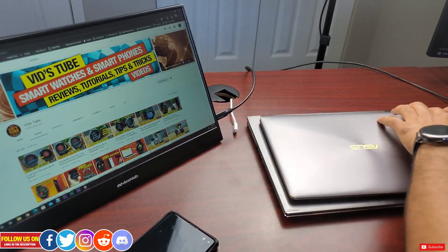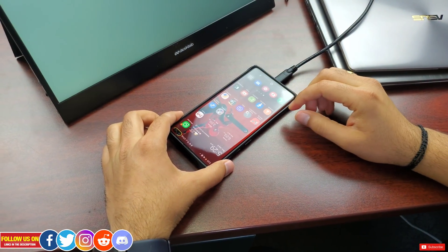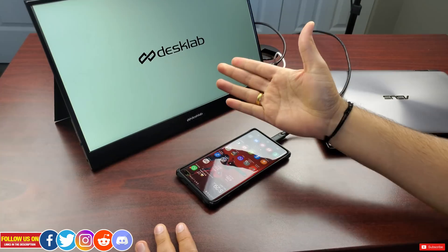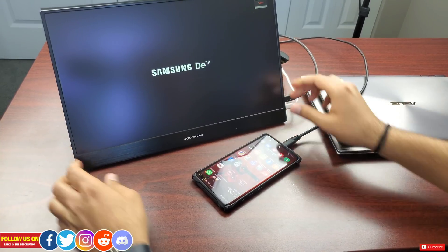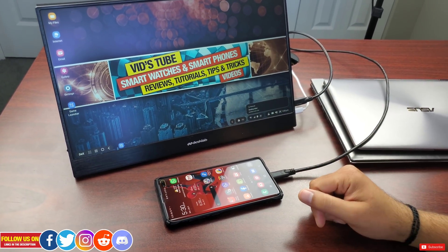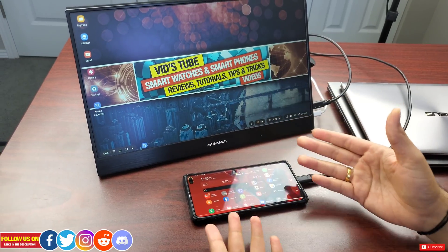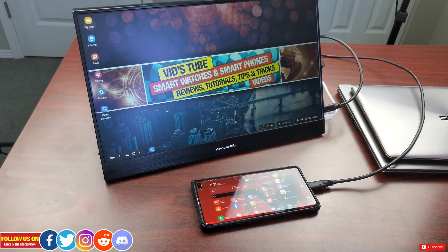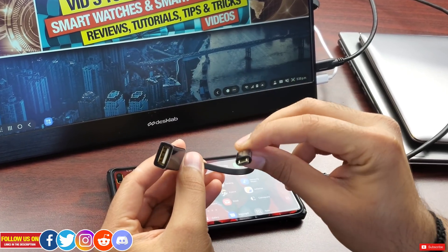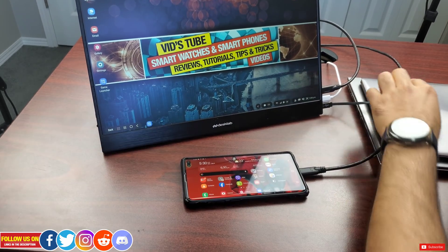The coolest and my favorite part is connecting my Samsung Galaxy S10 Plus to this monitor. Newer Samsung Galaxy devices have Samsung DeX built in, so as soon as I connect the phone the monitor converts to a desktop experience — that's Samsung DeX and it's really cool. DeX will not work without a power supply to the monitor; in that case it will just screen mirror. You can also see that my phone charges simultaneously. For a game controller, you'll need to purchase a micro USB 2.0 OTG cable separately — with micro USB on one side and USB female on the other.